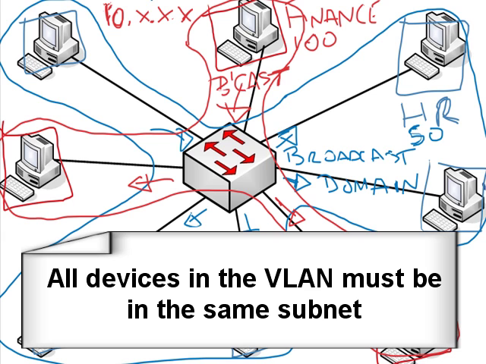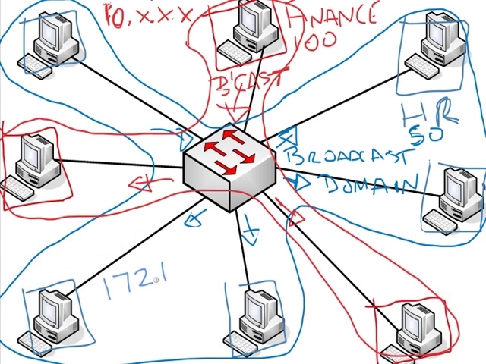And we'll go back to the blue here. The HR team will put those on the 172.16.x network. So we're not using VLSM here, but I want to keep the example nice and simple. So all the devices are on the 172.16 network. So that's the second rule. The first one is they're all on the same broadcast domain. The second one is each VLAN must have its own subnet number.